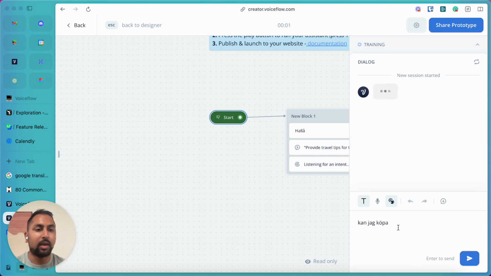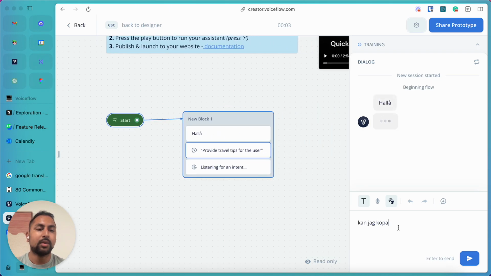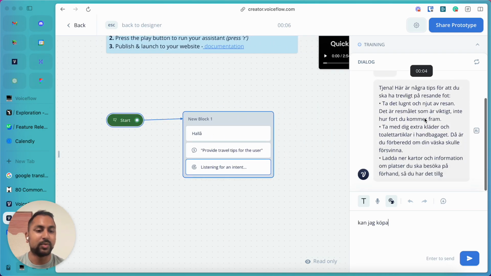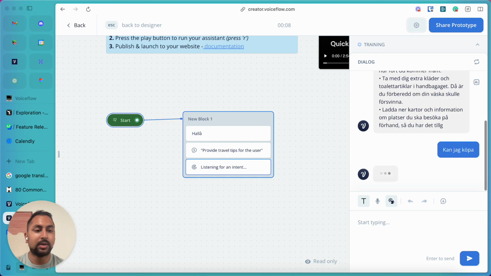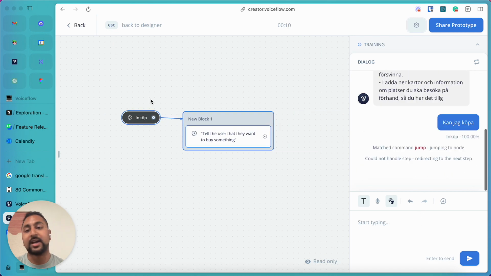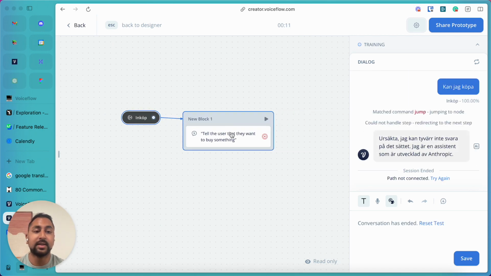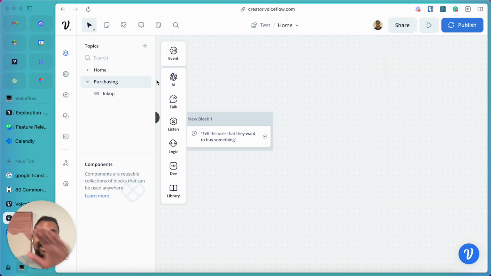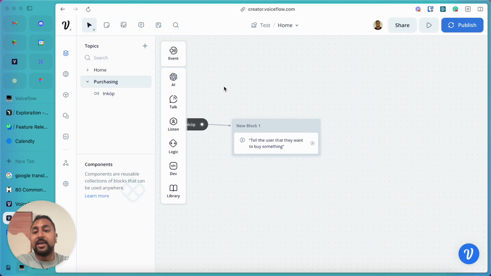So if I go ahead and say one of the, so you can see here it's responding to me in Swedish, but I go ahead and say something in Swedish. See, it was actually able to recognize that I wanted to do the purchase intent and then responded back to me. So to the user, this entire experience is going to be in Swedish. On the Voiceflow side, we are designing it in English, but we are making sure that the assistant knows with the AI steps to only speak in Swedish. And so that's how you would do it in Voiceflow. Again, you can use any language to do this. It doesn't need to be one of the pre-built ones.